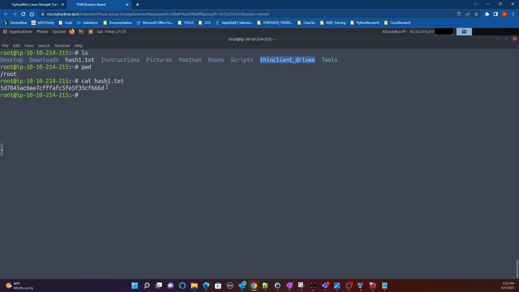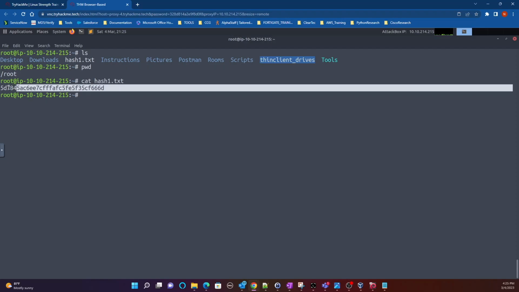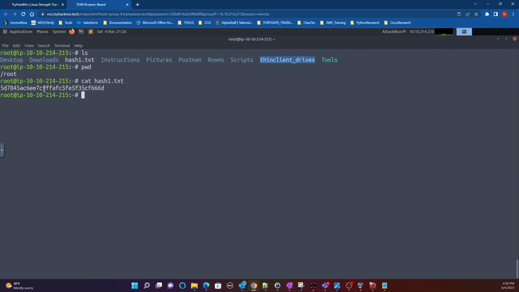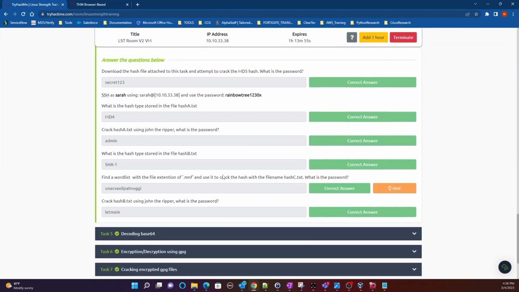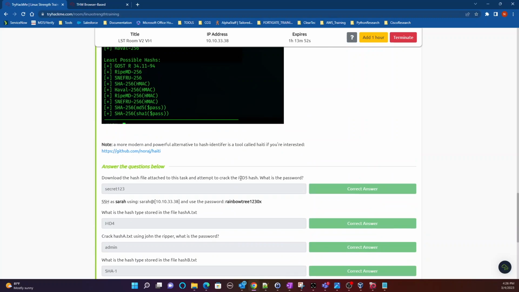and get the hash. I already know what the hash type is, MD5, since they told me in the question. So to crack this hash, all I have to do is give that information to John the Ripper, the password cracking tool, and also give it a word list to run through. John the Ripper is going to take that hash and compare it to the word list that I feed it, and if it finds a match, it'll crack it and present to me what the password is, if it's able to do that.